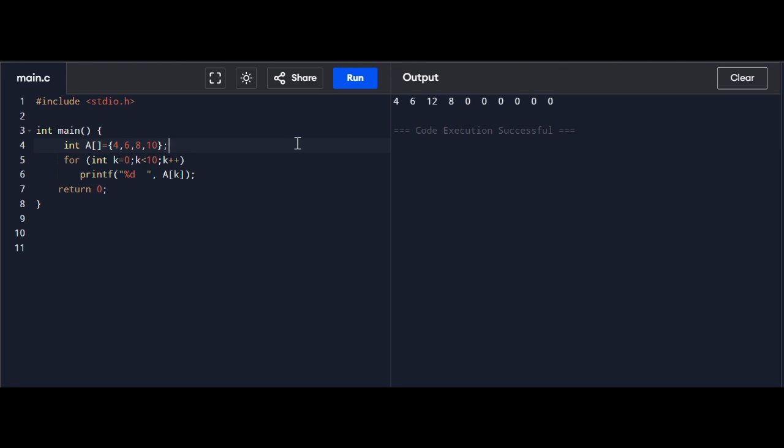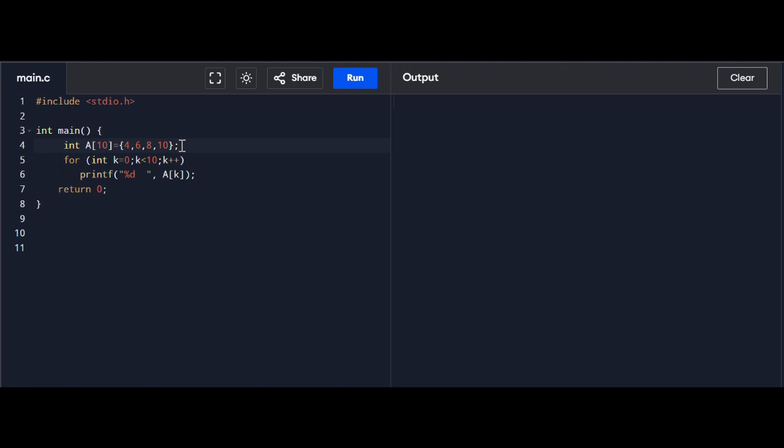Now see the effect of this code when I execute. When I have only 4 values initialized, my loop has to run to that many values only, or else it's going to pick junk from some random location and show invalid data. So the way this is to be understood is, when we have a size mentioned here, each integer is going to occupy a certain amount of memory in the computer.